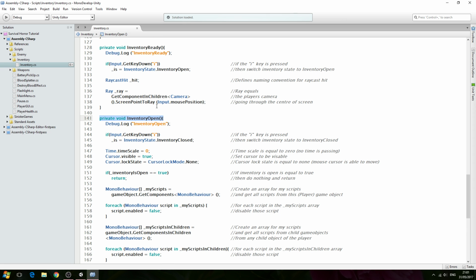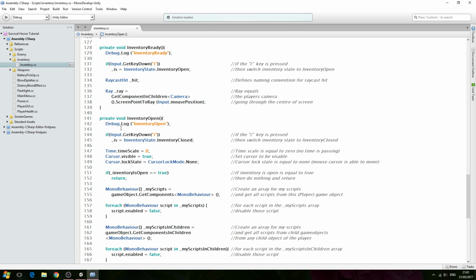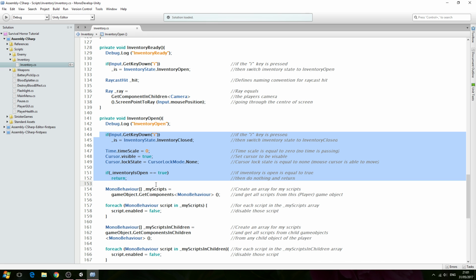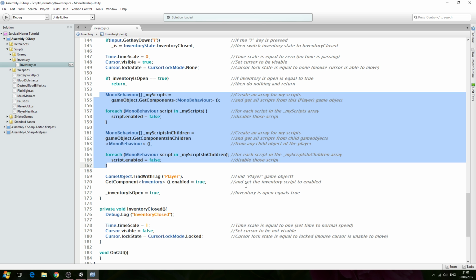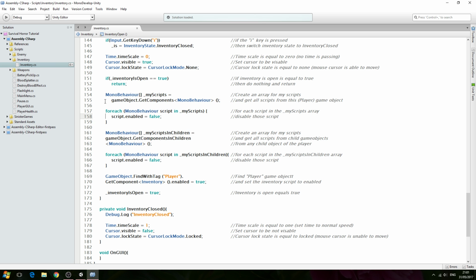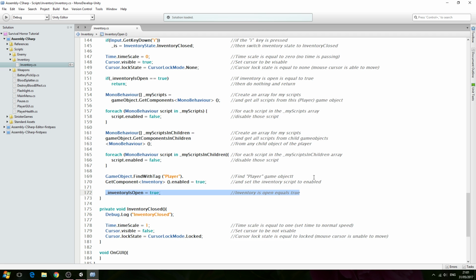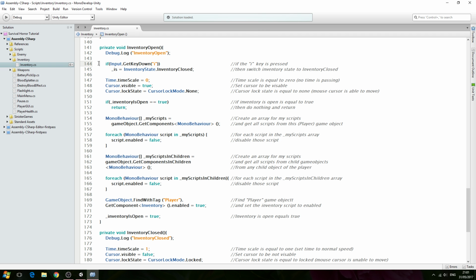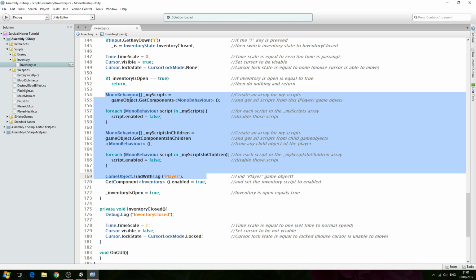Now at this point, as I said, this is still equal to false. So we do all of this. We also do all the code we've just input here. We then set it to true. So when the game returns back here to the top of the function, it reads down, but once it hits this if block, it no longer keeps reading these lines because it's already been done.